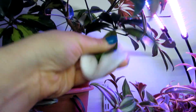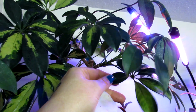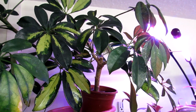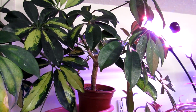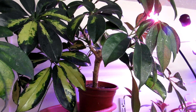This is going to take me a bit of a while to do this whole entire plant, so I'll do that, and then I'm going to treat it all with the neem oil. Now that's all the Schefflera removed of as many as I can physically see. Obviously with pests, they're going to be hiding in places you can't see, especially scale insects. So what I like to do is remove as much as I can first with the rubbing alcohol, as it does help to make the neem oil even more effective.